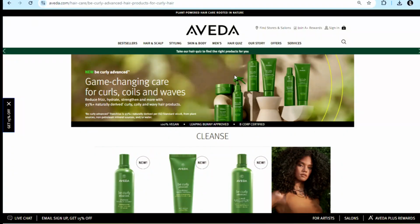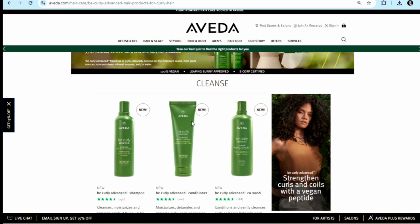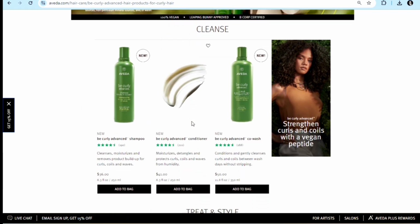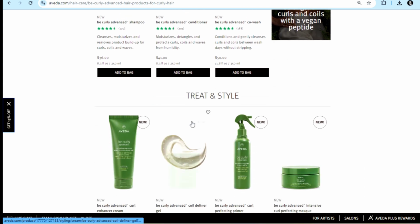So the line includes shampoo, conditioners, masks, and then styling products. I have only tried the mask and the styling products. I have enough shampoo and conditioner right now. Maybe in the future I'll try it. Let me know if you would like me to do that.